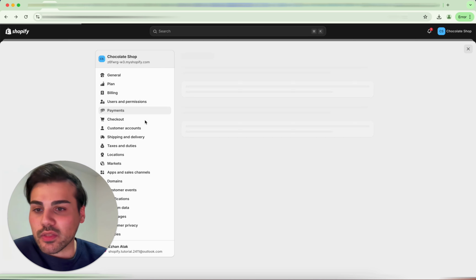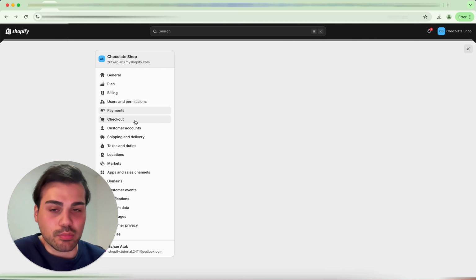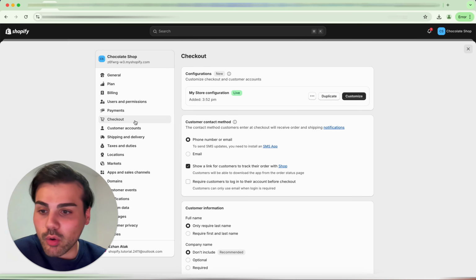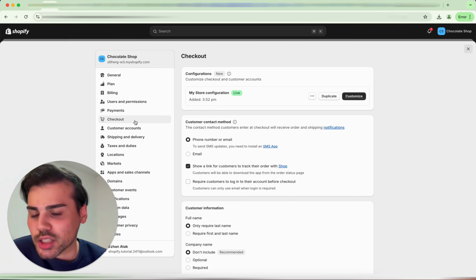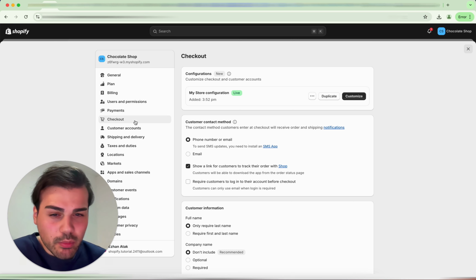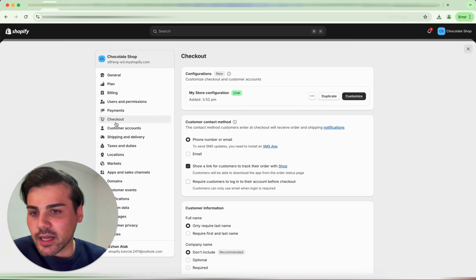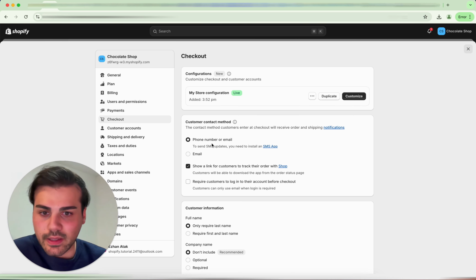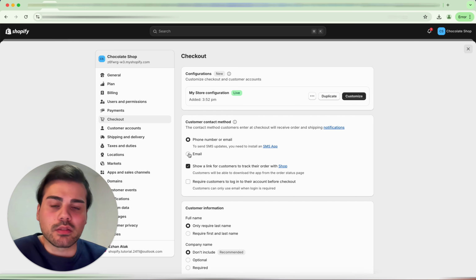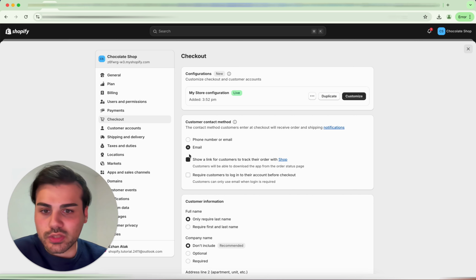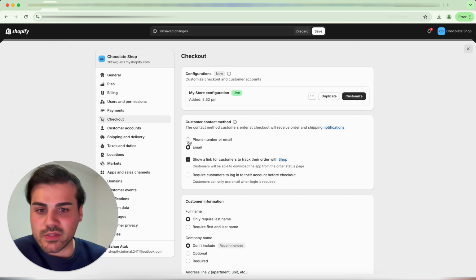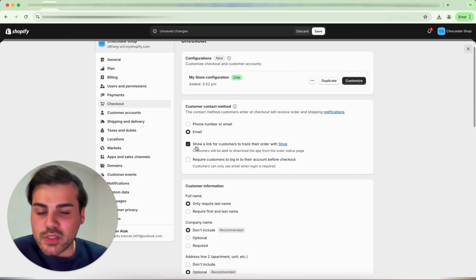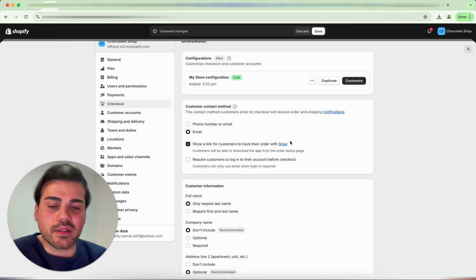Then let's continue with checkout. We have edited the product page, home page, and the product code. Now you also have to process the checkout. You can also edit a checkout a little more specifically and display other things. You have to do that here in the settings, and here you can say, for example, hey, I want either a phone number or an email, or I accept only email addresses. Usually, most often, email is used. Of course, you can also use a telephone number depending on the situation, but in most cases it is email. For example, you can also activate the following by saying, hey, I want to use this shop app from Shopify.